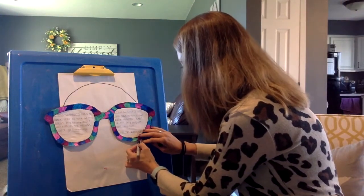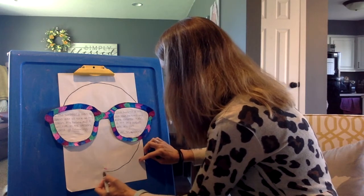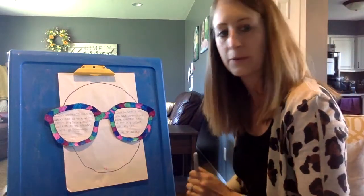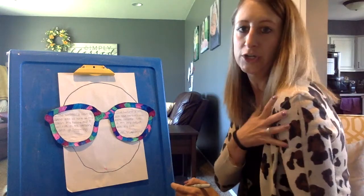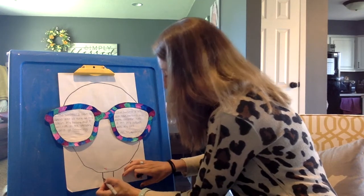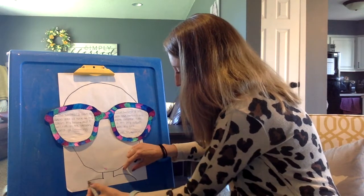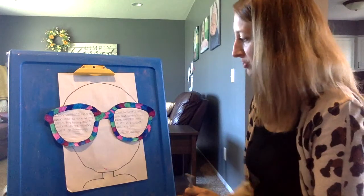After that you're gonna draw down and I'm connecting here a little bit. Girls you might need a little more space for your hair down here than boys. I'm gonna make the bottom. It doesn't have to be perfect — I'm kind of going fast to show you. That's why we use pencils; if you want to erase a little bit you sure can. Then think about what shirt you're wearing — I'm going to make the neck maybe a couple inches, then go over for my shoulders and my shirt, and do the same thing to make it symmetrical on this side. So then I have my head, my neck, and my shoulders.